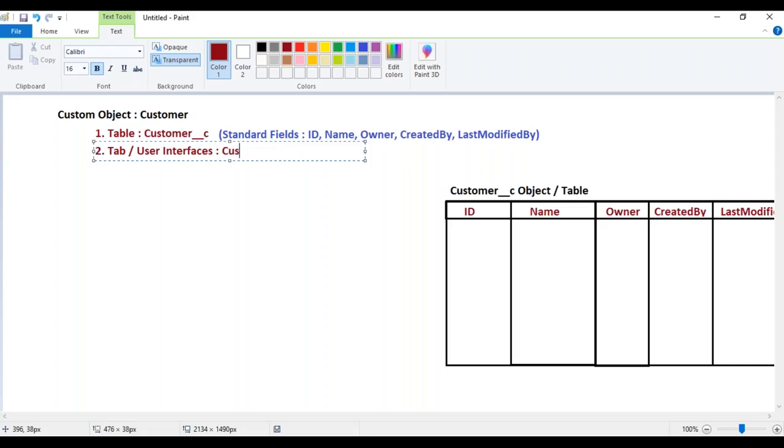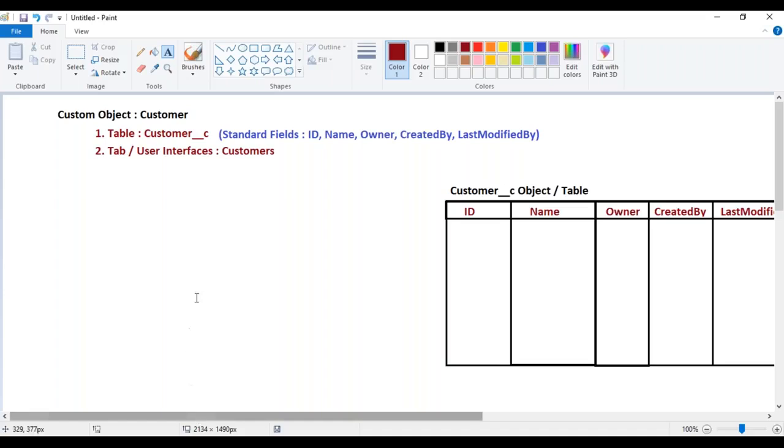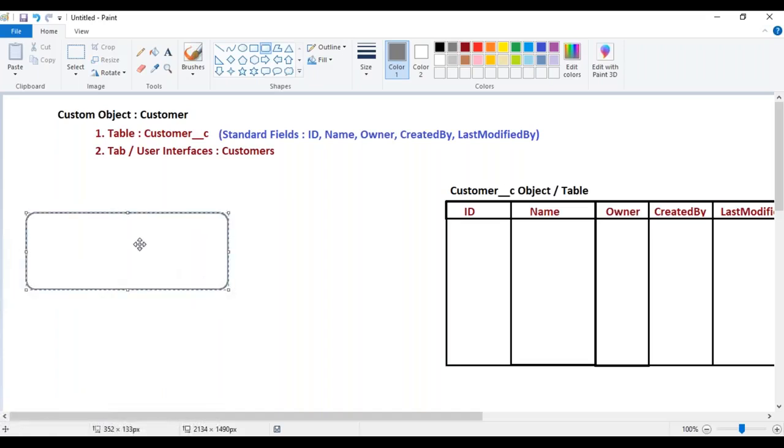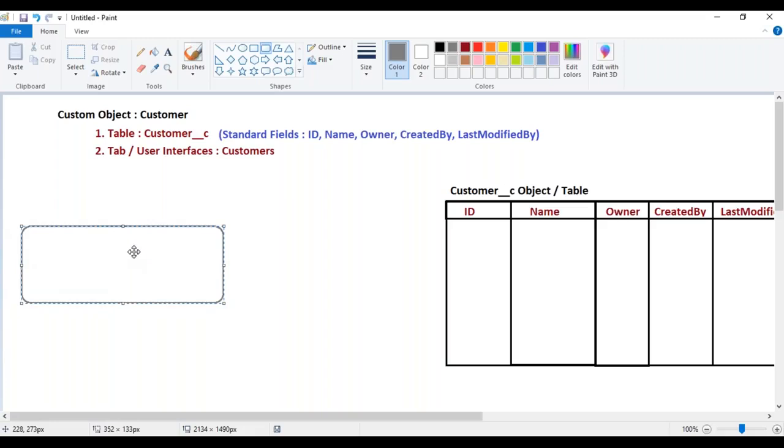What will be the tab name here? Customers. So it provides the user interface like this. This is the user interface.